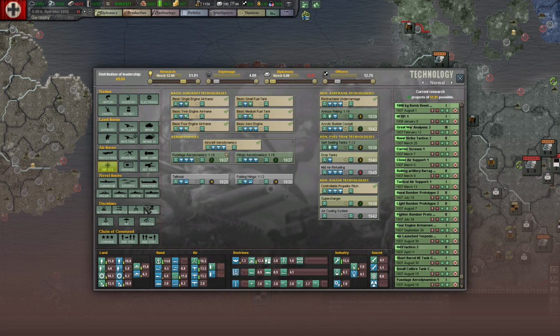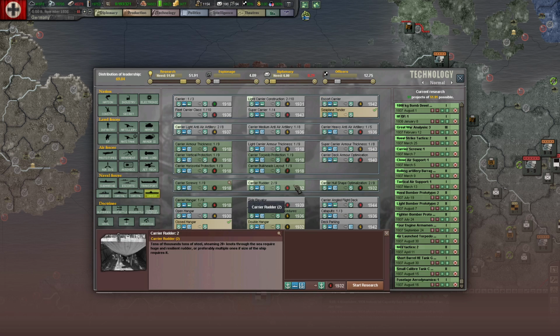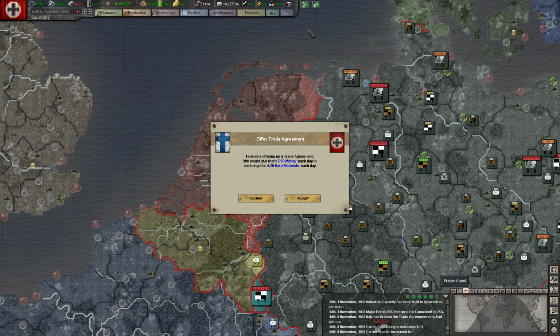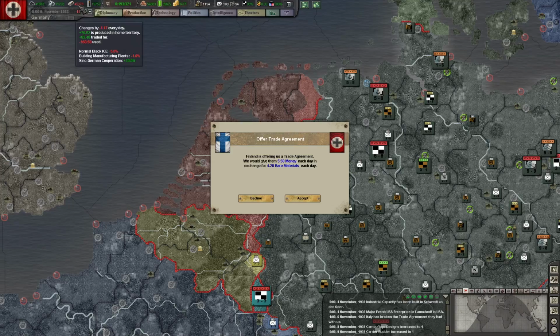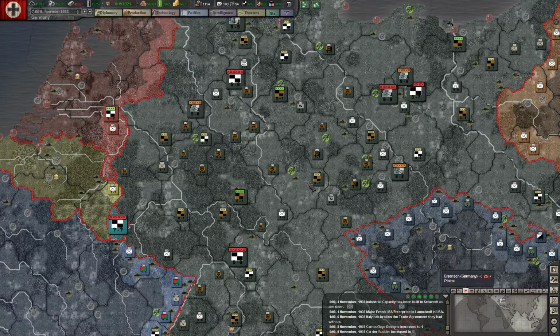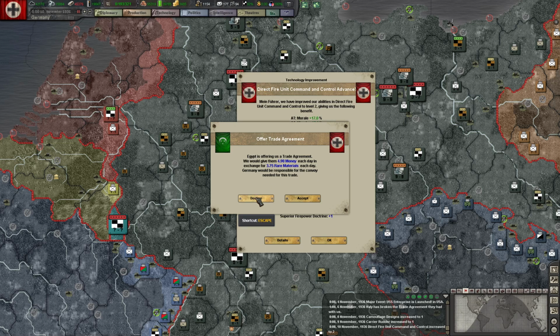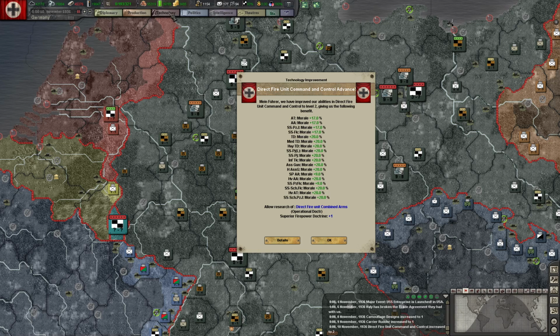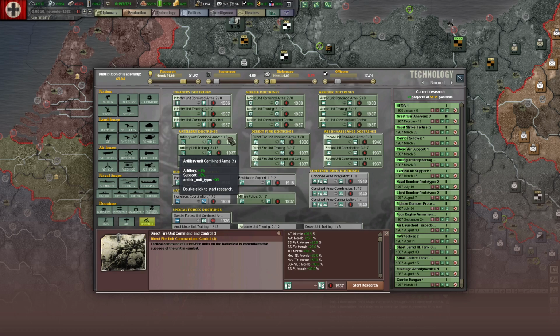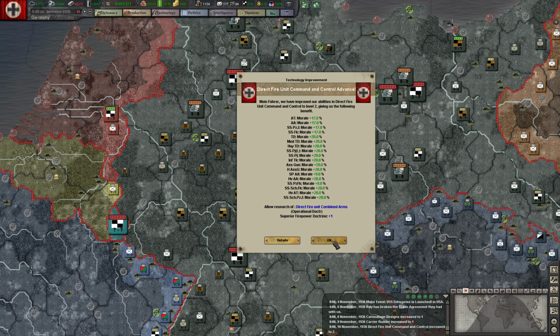Carrier rudder advance. We're accepting the minor losses here for now. No. Okay, direct fire unit command control. Okay, actually, let's move that, get that going there. For artillery.